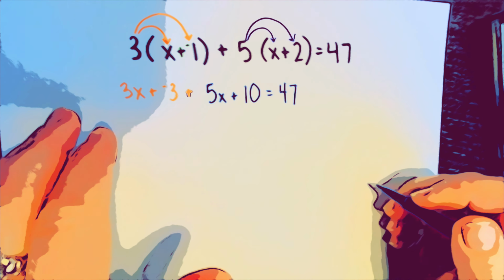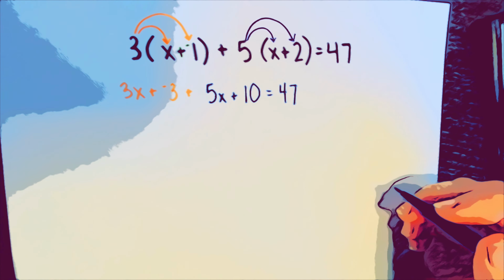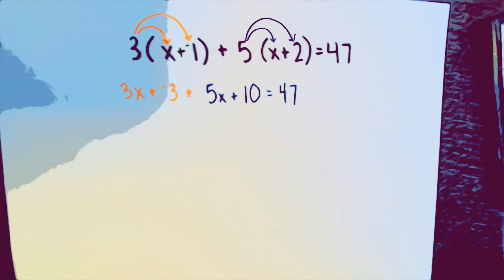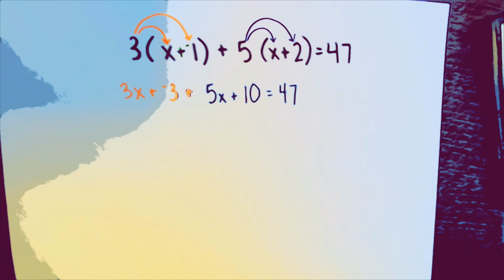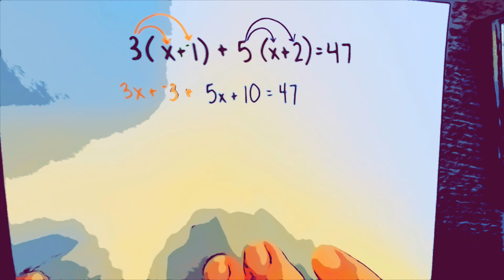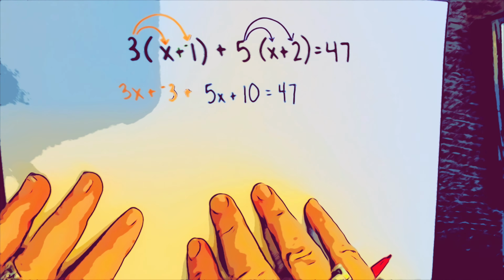So now I have distributed all of my properties, and I can combine my like terms. Let's look and see what terms we have that we can combine. A like term means when you have the same type of number family. Like in this case, I have 3 being multiplied by x. Over here, I have 5 being multiplied by x. Both of these things are being multiplied by x. Those are like. They are common. They are the same type of number. Okay? So we can combine the 3x and we can combine the 5x.